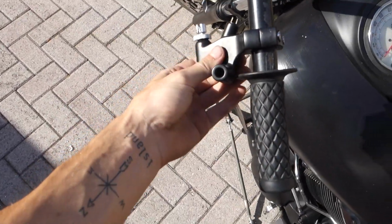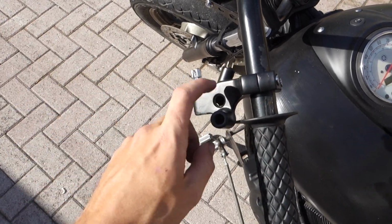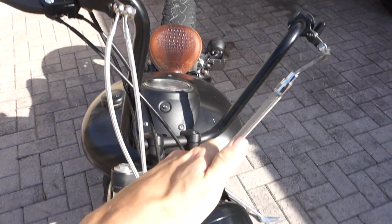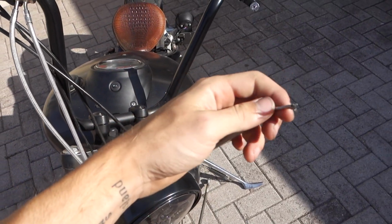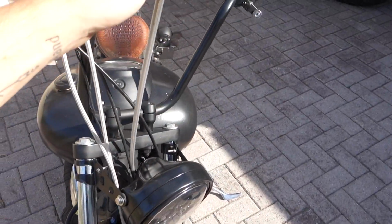This is a clutch lever that is toasted, so I already have a new one. I just haven't put it on. That's something we have to do today. Clutch cable will be the last thing I'm waiting for. I don't even know if it's shipped out yet, but literally when this comes, this Spike will be rideable again, and probably for the last time it'll be done.